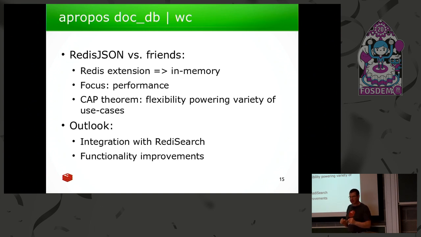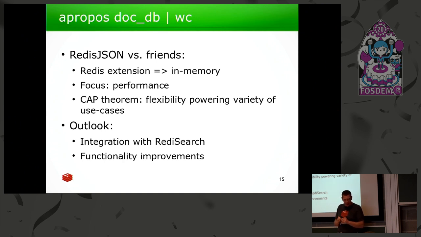Many applications, as it turns out, do not have to use that strong consistency notion. That's the reason why you especially see this in the NoSQL space, that more and more applications move away from this strong ACID compliance. And Redis, with the different types of persistence, with the in-memory focus, and the other benefits, of course, allows you to move in that triangle based on your use case pretty freely. So this is basically the advantage of this NoSQL approach.